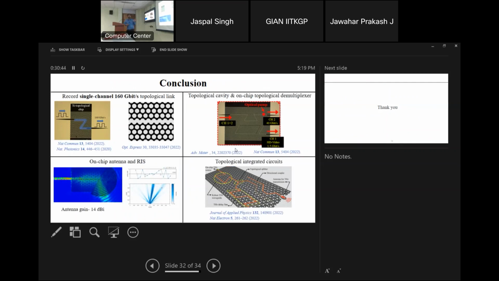We have achieved on-chip communications, where we came up with 160 Gbps of data, even though I showed only the 10 Gbps. And how do we do so? Because again, artificial intelligence came into the picture. AI helped us to design a photonic crystal with a large bandwidth. Similarly, the integration of a cavity helped us to get a filtering application. Then from on-chip to off-chip, and the reconfigurable metasurface is something that we are working on, because we wanted a way to go out of the chip and we want on-demand control as well.